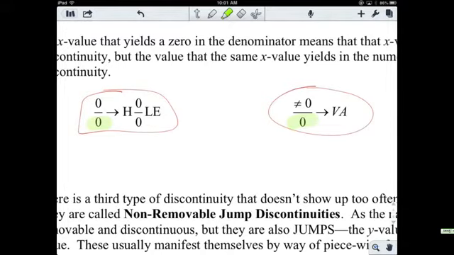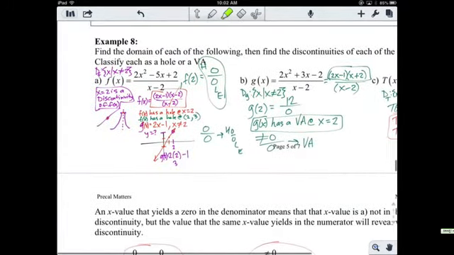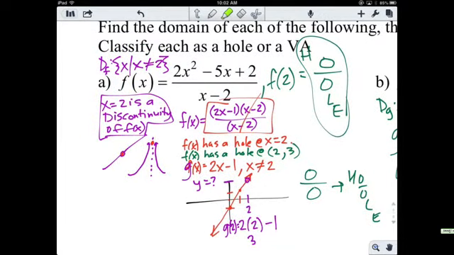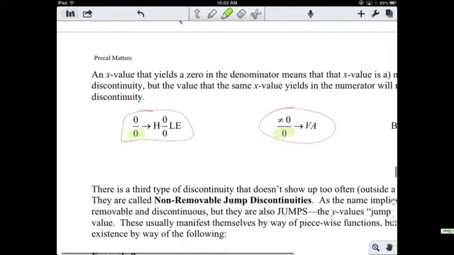Okay? There's practice problems on the worksheet for doing that. Sometimes factoring is more fun on one problem than it is on another, but we spend a lot of time on factoring. So I'll let you try those. Any questions on how to decide if it's a hole or a vertical asymptote? Those are the two main types that we're going to study later on. We'll have a whole unit on these types of functions. These are called rational functions, and the discontinuities are just one aspect that are going to help us sketch the graphs without the calculator.